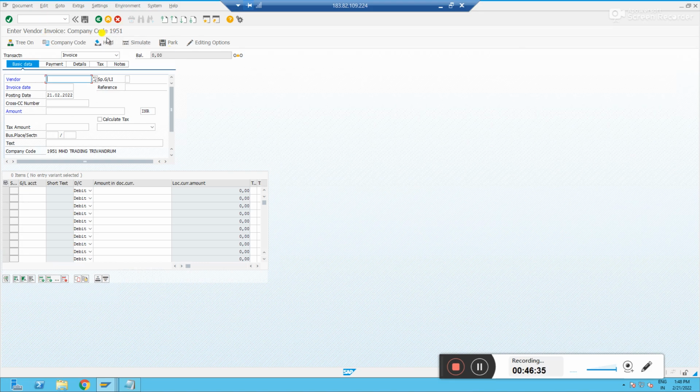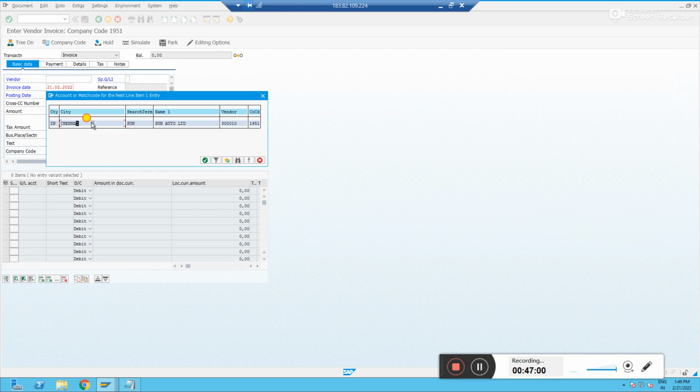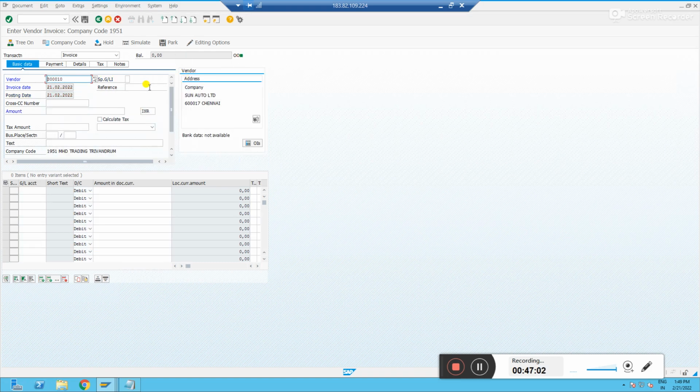Make sure your company code is selected. If not, go to the company code and select your company code. Let me select the date, 21.02.2022. Sorry guys, instead of the vendor I am giving a date. My bad. Okay, done. I've selected the vendor.